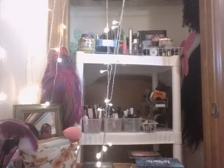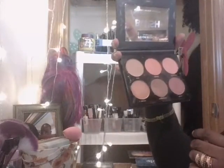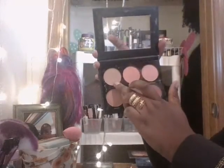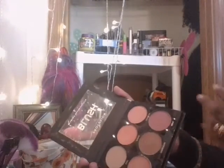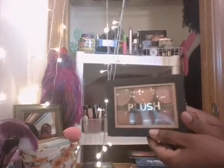Next is the Profusion Cosmetics Blush Palette. Ooh, I'm losing my voice. Beautiful palette. The only 2 colors I really care about are Confession and Great. Great is my favorite in the entire palette. The other ones are just a little bit too light, once again. Though I feel like I could use this one as, what's the word I'm looking for? As an eyeshadow. I feel like this would be a great eyeshadow. Little dusty, but they're all beautiful. It's just not my shade. Like, that's gorgeous. It's just, I don't know if I could rock that. I could use that as a highlight though. I'm gonna have to use that as a highlight. But yeah, Confession and Great are my favorite in the palette. The other ones don't really get much love from me, but my white ass partner can use it if they so desire. So, and then last, 3 more and then we're done.